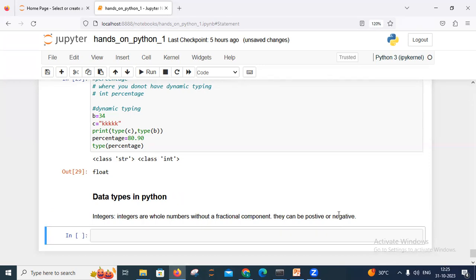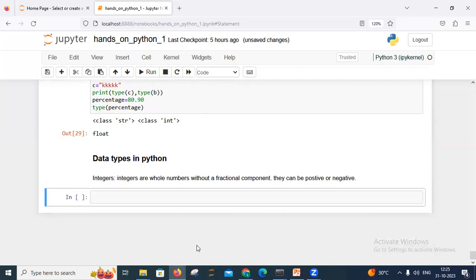Next, one by one I will discuss everything: integer, after that float, then string, right? One by one. Okay, I'll wait for 1 minute and then we'll start. Please take your time to grasp the concept and then we can start. Not an issue.